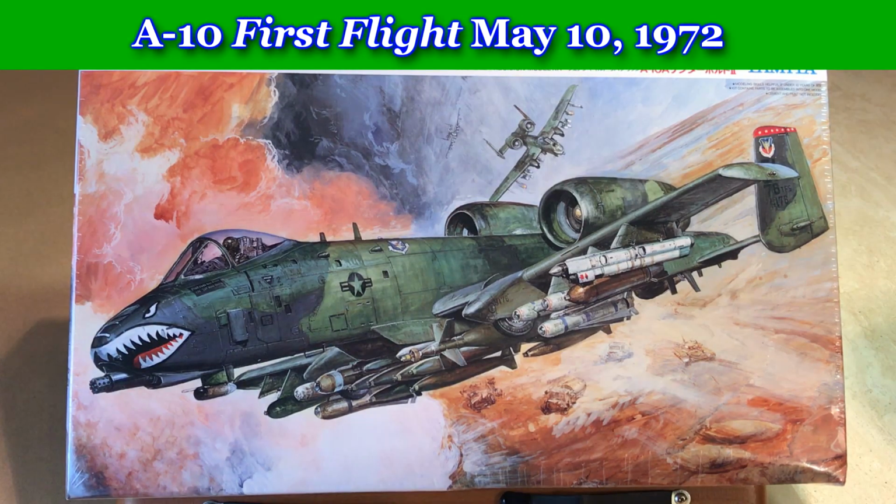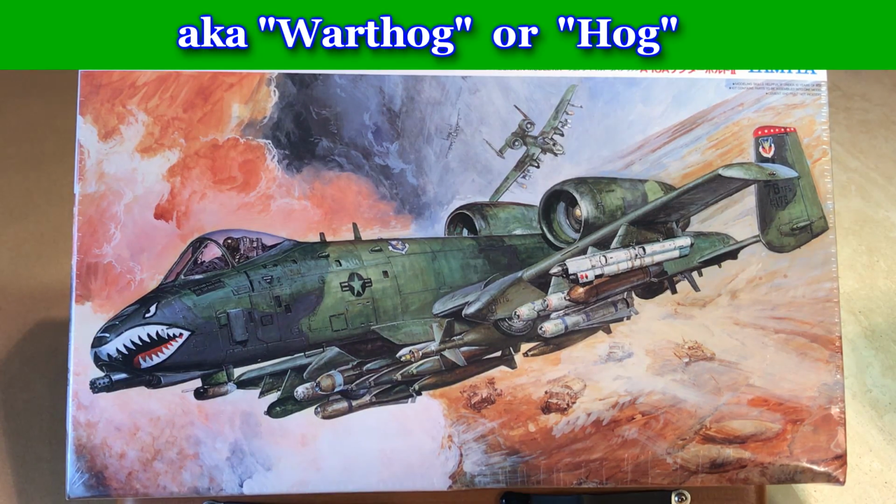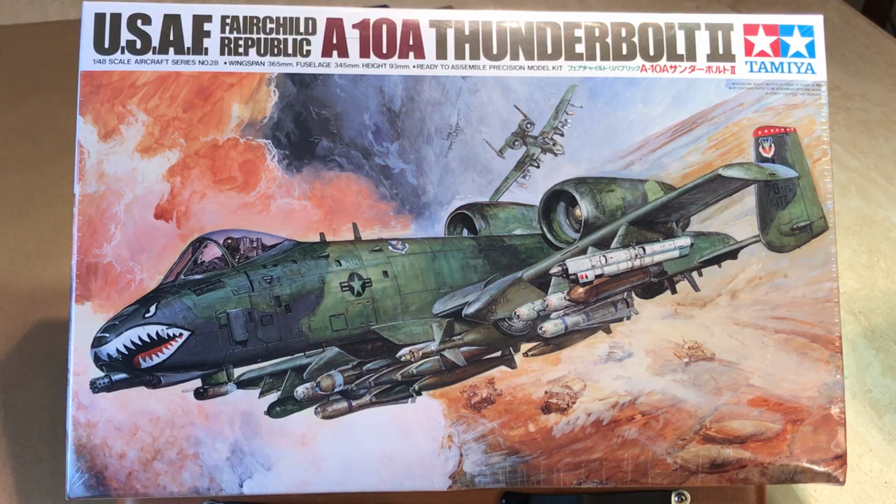For this chapter we'll be building, painting, and detailing the venerable A-10 Thunderbolt II. You probably are already aware it is often referred to as the Warthog or simply Hog due to its less than glamorous looks. If you've ever been to the state of Arizona, and in Tucson in particular, you know that the A-10 is a very common sight in that local airspace.